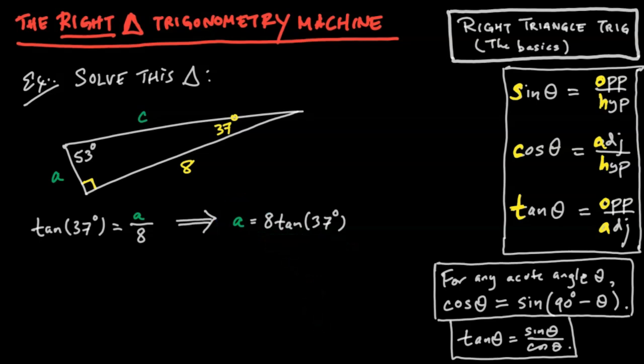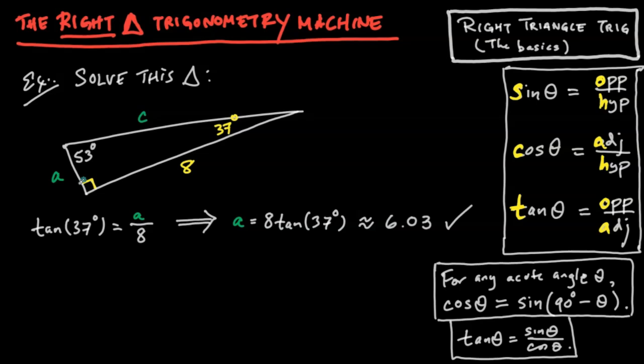Some people are initially uncomfortable with that because this looks like a problem to be solved, but this is the same way that sometimes people are initially uncomfortable with something like the square root of 7, which is an exact value. We can ask for its decimal approximation, but that is an exact value in and of itself. So here's the exact value of A, and if we want a decimal approximation, we will have to consult Texas Instruments, or Casio, or whoever makes the calculator you use. When we type that into our calculator, we get about 6.03. That is, of course, an approximation, hence my wiggly approximate equal sign.